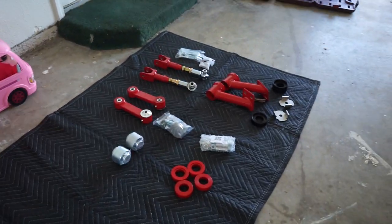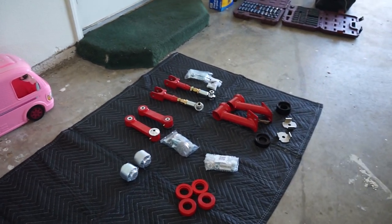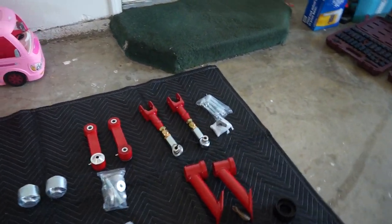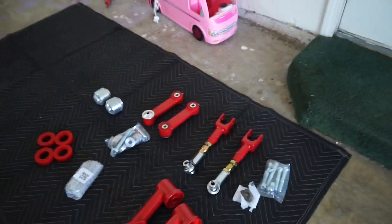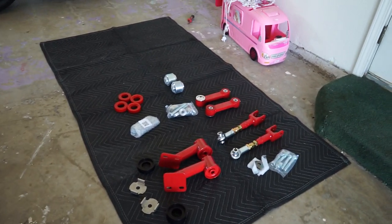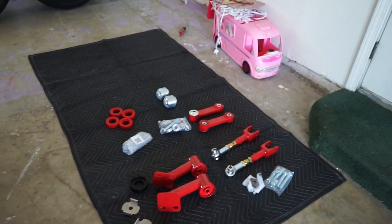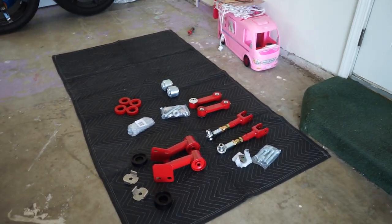On Black Friday I mean, so we got 15% off of everything. We went with all the red instead of the Hammerstone grey. This is definitely going to be a little challenge for us — we're going to be doing it all in one day. A lot of people say that this requires dropping the whole rear end. We're going to see what we need to do, but yeah guys, catch you guys in a bit.